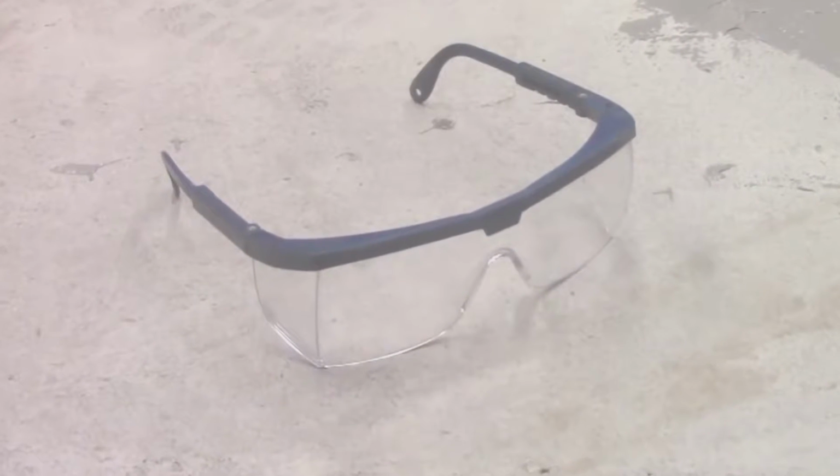Allow Miracle Bond to fully cure prior to starting the injection. Keep in mind that epoxy cure rate is dependent on temperature. Always wear protective eyewear during the injection process.